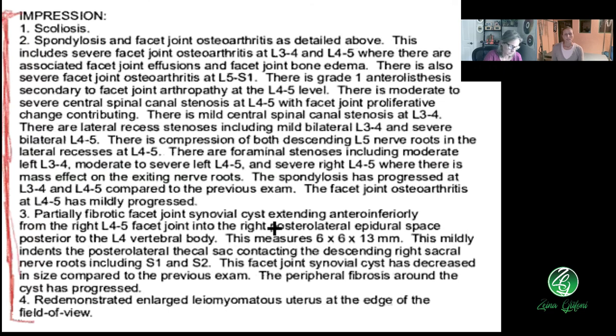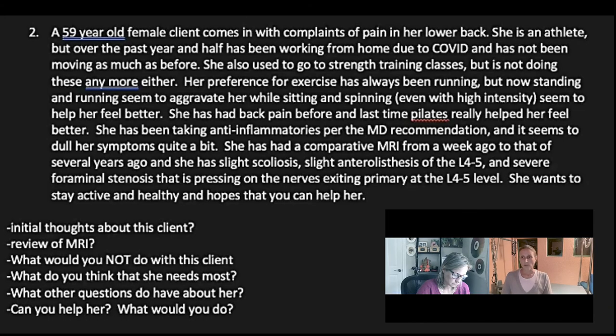So that's a lot of information that she has there that we are concerned about. And the things that we're most concerned about are the things that cause pressure on the nerves, right? So in her case, she has a lot of pressure directly on her nerves, starting at the L3-4 level. So it's surprising that she's even standing up at all, I think, with that much pressure on her nerves. So I wanted to share that with you just to show you how her symptoms match her MRI.